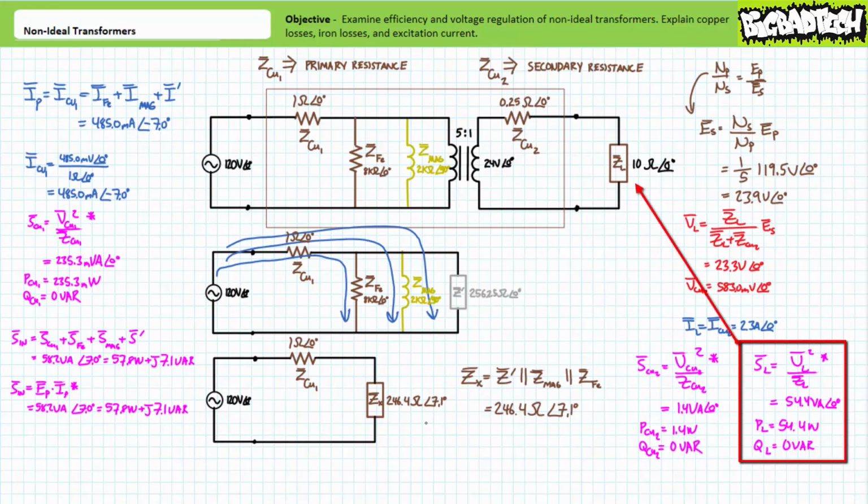Similarly, the power equation demonstrates that the load impedance will consume 54.4 volt amperes of apparent power, all of which is being directed towards 54.4 watts of real power and none of it towards a reactive interchange. You note a roughly 1-to-1 correspondence between the power consumed by the reflected impedance and the series combination of elements on the secondary.